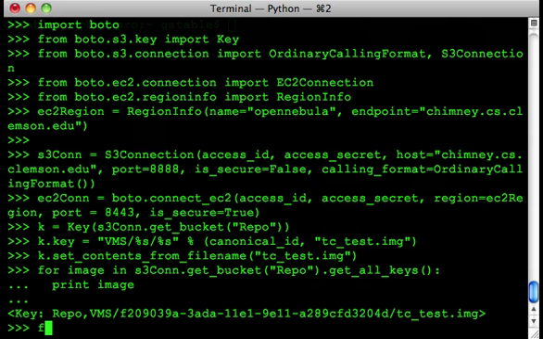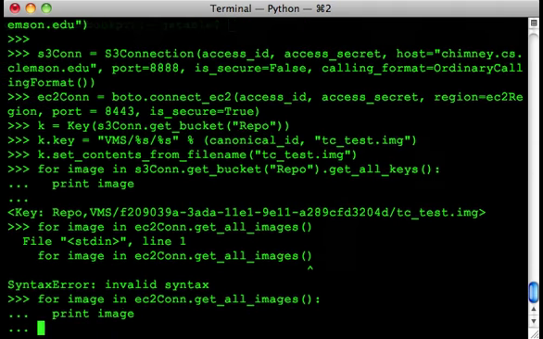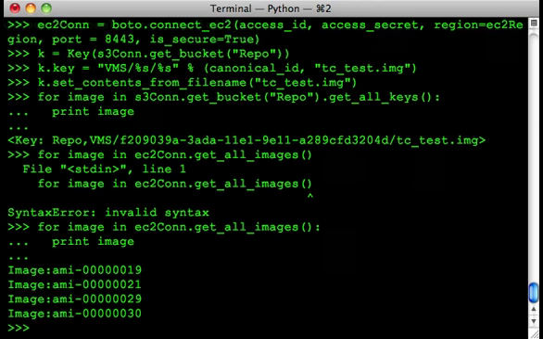And so what we're going to do is look at the images that are in our EC2 connection. You'll see that right now there are 4 images on the EC2 connection, and so what we need to do is register our new VM with our EC2 interface.